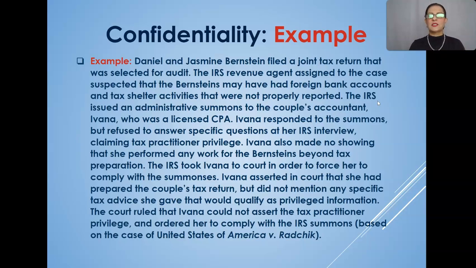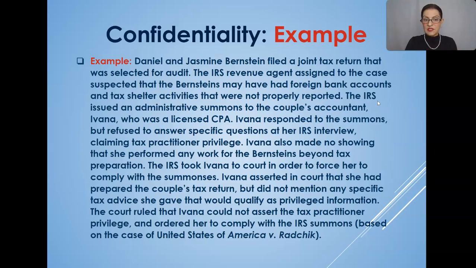And if you do have a taxpayer that does participate in a tax shelter, they have to report that on their tax return. The IRS believed that this couple was not reporting their foreign bank accounts or their tax shelter activities. So the IRS issued an administrative summons, and a summons is a legal summons. You have to respond to it.